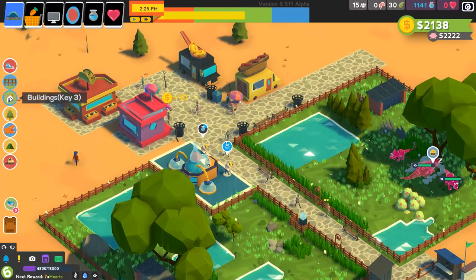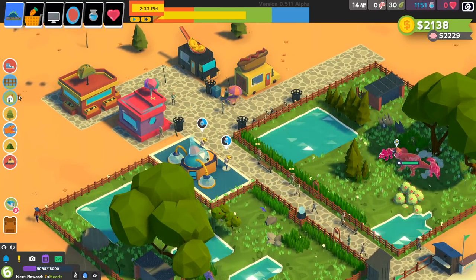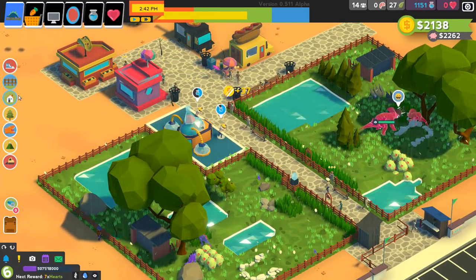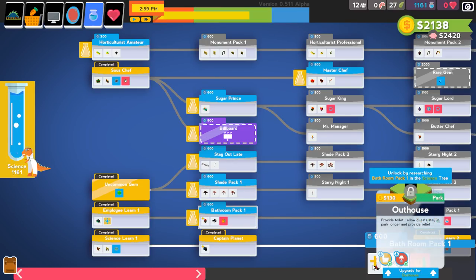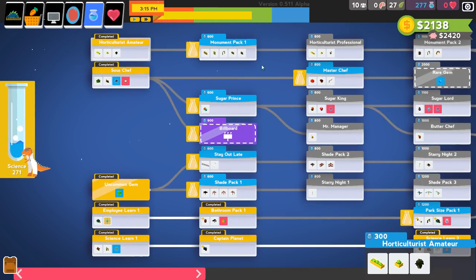Yeah, I actually do agree with you, chat. I don't want to spend the money, but I do want to build the employee building and unlock my employees' true potentials. But we're a little light on capital right now. So we're going to start with bathroom pack 1. And we still have 571 science. You know what? Let's just get a horticulturalist amateur for now.